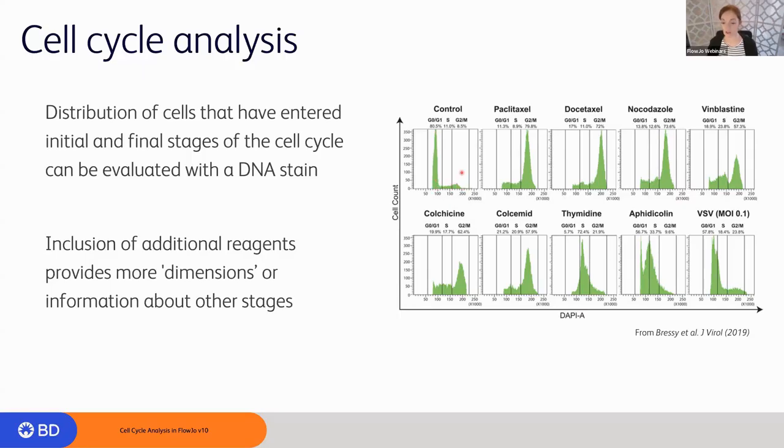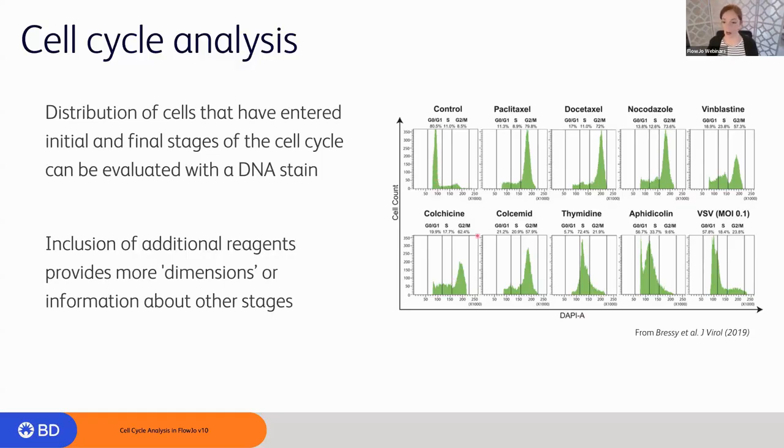And then after the cell has left the DNA synthesis stage and enters G2, we can see that that DNA content has doubled. So now that MFI has doubled, gone from 100 to 200. And we'll talk about how these approaches can be complemented with other variables as well. But at its most basic level, this is essentially how it works.